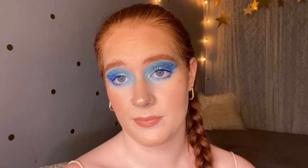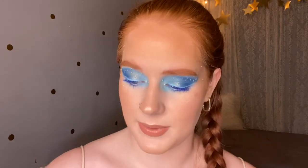I do have 7 of Lumiere. I have 7 of those because they were going to discontinue it at a point in time. They were going to discontinue Lumiere, and that was my favorite shade. So I bought 7 of them, or like 8. And then they didn't discontinue it. And it's still on the website now. But I have 7 of them. So I'm not going to go through the lippy sticks.